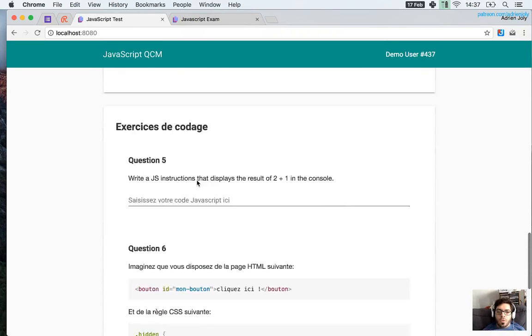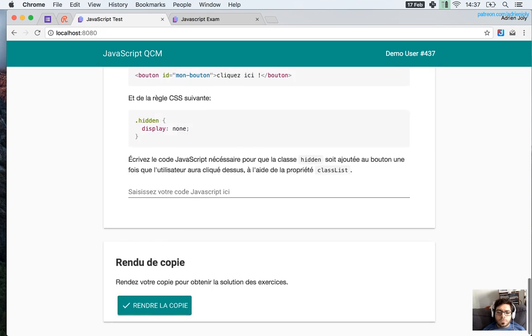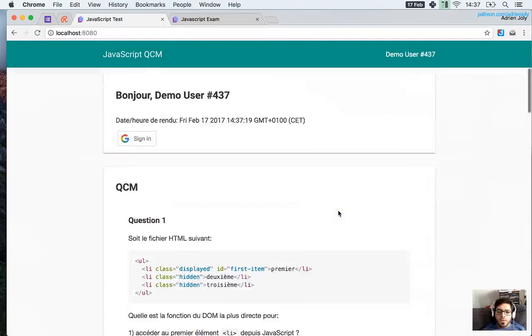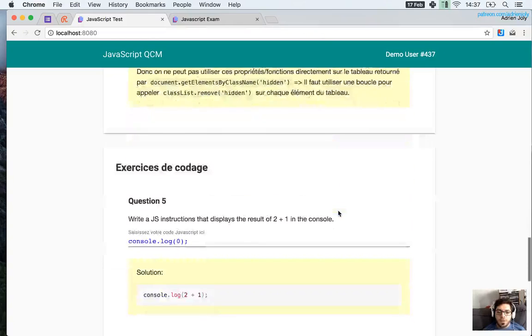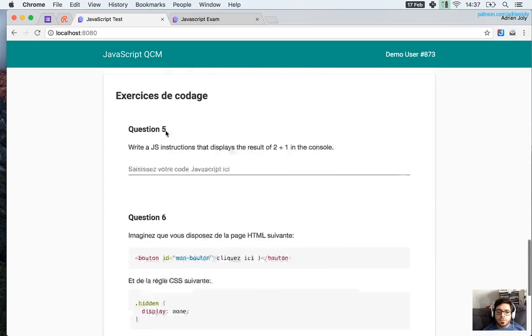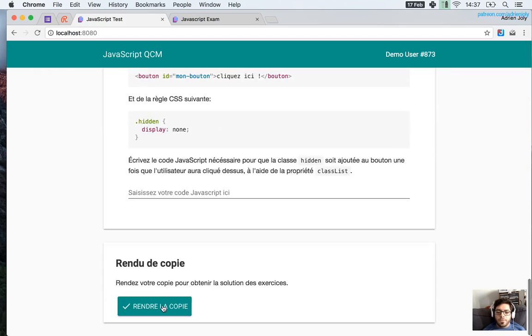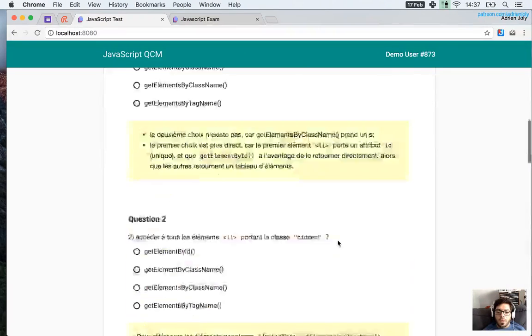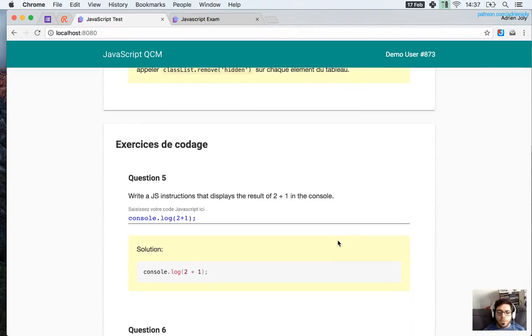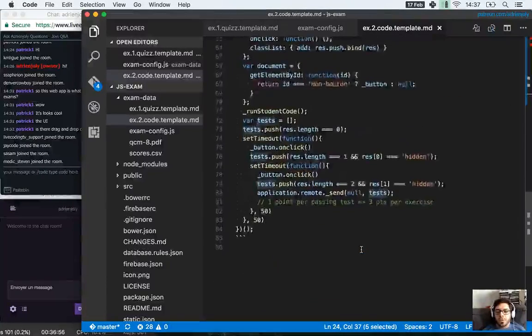So now let's try another thing. I'm going to call console.log with 0. Let's give that. I'm still getting 0 points, okay? And now, if I provide the right value, 2 plus 1, hopefully... Okay, this is not working. Let me see, maybe I got something wrong with the variants here.